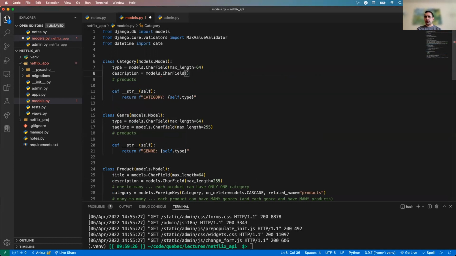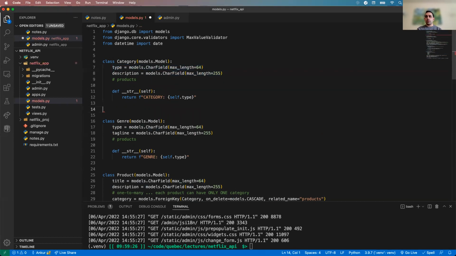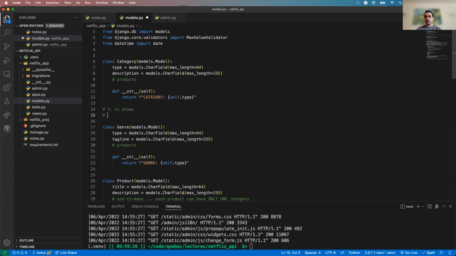So let's call it a CharField, max length 255, whatever. All right, I've added a new field. The problem here, it's not really a problem, but my database only has one record in it. So let's say my database already had some records in it. Say I had category 1, which was TV shows, and the only field I have is the type. Record 2 was movies, maybe. All right, so let's say these are my existing category records. I've added a new field.